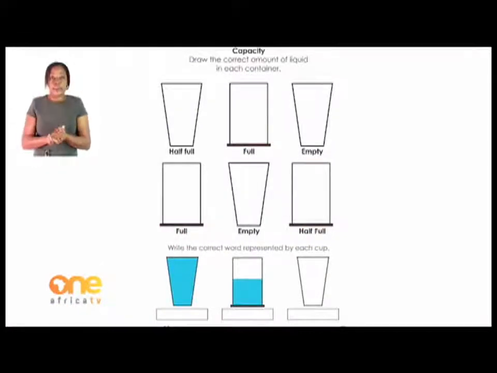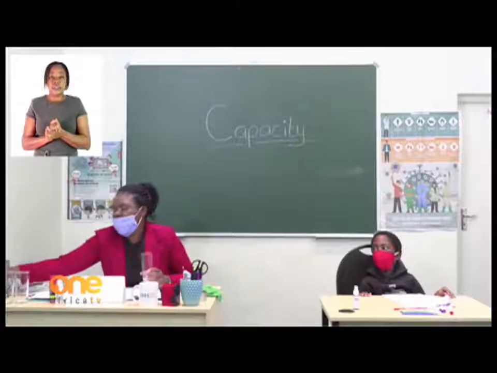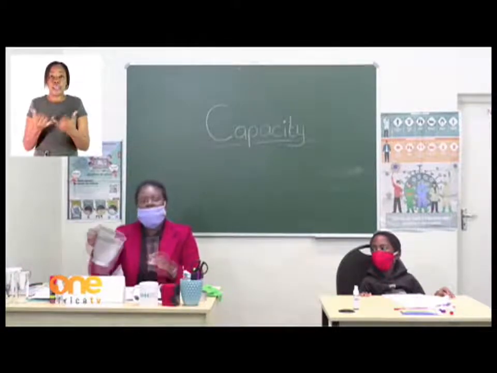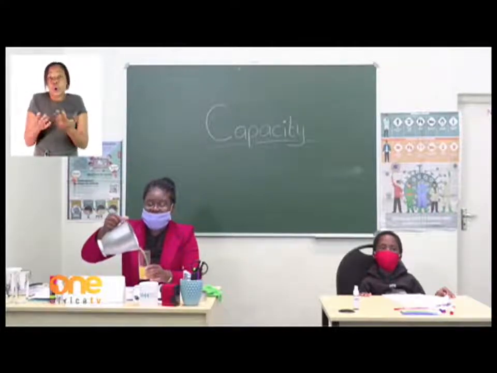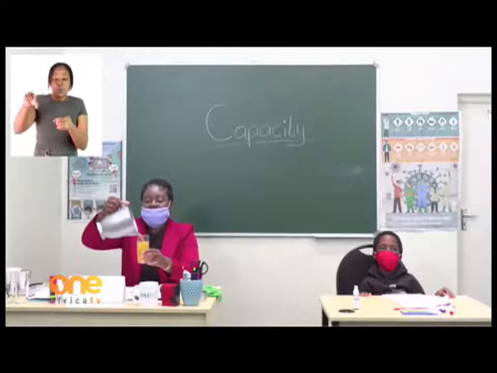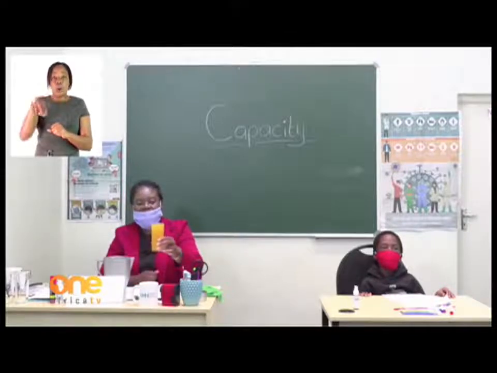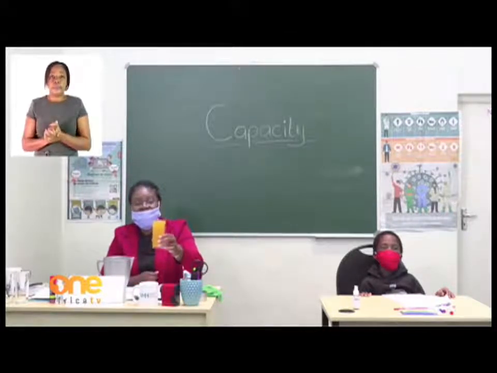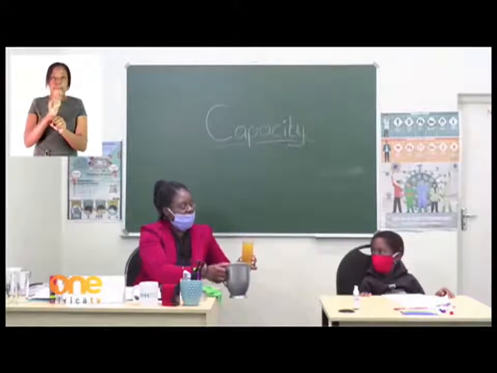Now, when we talk of a glass being full, or half full, or empty, what does it mean? I'm going to demonstrate for you to show you what we mean by full. If the glass is full, you pour the amount of liquid, whatever type of liquid it is, until the glass is full. That is what we can say is now full, because now we have covered the whole capacity of that glass. This is full. Are we together?